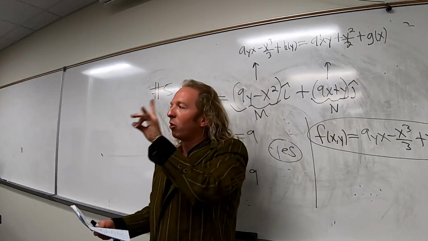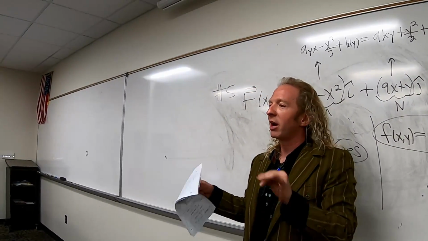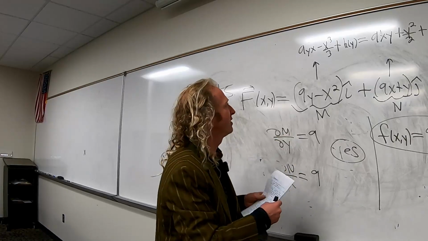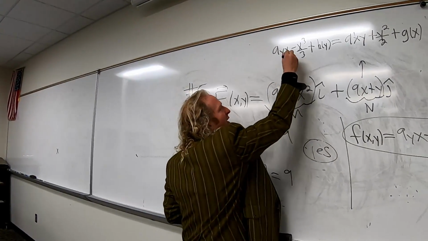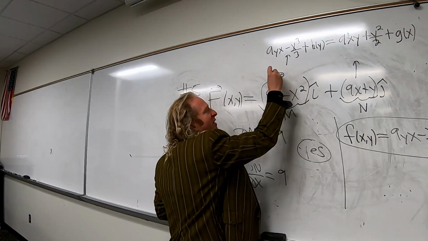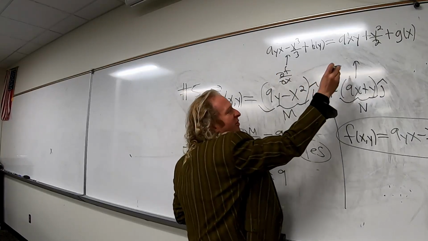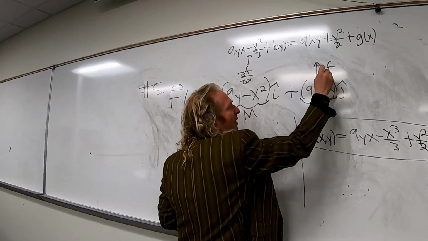So you write everything down, but only once. If you want to know why, here is why. You can think of this piece here. Okay, here, I'll explain it like this. You can think of this as del f del x. You can think of this as del f del y.